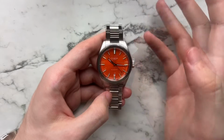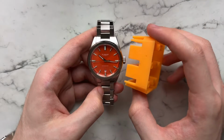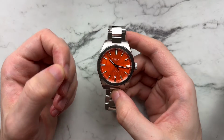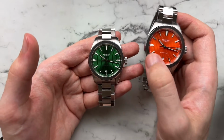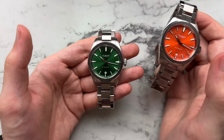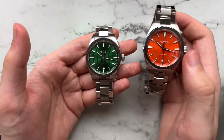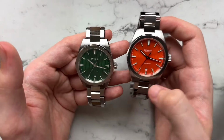I mentioned it very slightly previously, but of course we have this very beautiful deep orange dial. It's not one of those dials that's weirdly carrot orange. It has a little bit more saturation to it. It has a little bit more depth, a little bit more beauty in my opinion. I'm not a huge fan of the color orange, but they did it really nicely here. And similarly with the green, even though this is maybe a little bit more of a traditional dark foresty color, there is still a little bit of that really bright light tone in there that you don't typically see from watches. So it is nice, and it is I think not only a classy type of dark green tone, but it still just has a little bit of that fun flair to it. The orange is insane. It's a little bit much, but that is for some people, and arguably I actually like the orange more here.